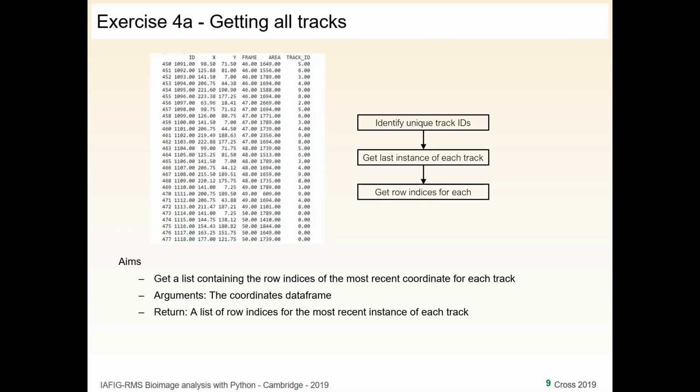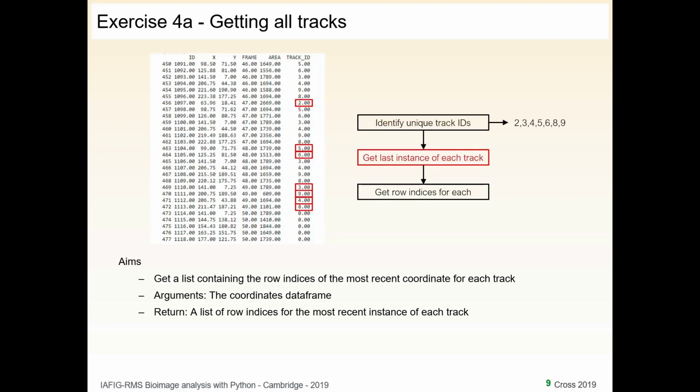So what we want to do is identify from our track ID column. As we say, we've got unique track IDs detected all the way up to the end of frame 49, and then 50 and onwards they're all 0. From those IDs we want to find out what the unique values are, because of course you'll get repeating values through this. You can see here track ID 5 appears in frame 46, 47, 48, but not 49. So we find that there's 2, 3, 4, 5, 6, 8 and 9 are the unique track IDs, at least in this little window we're looking at.